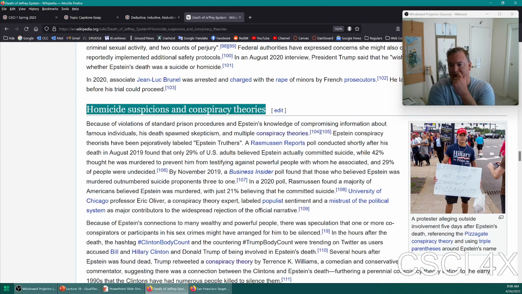Him being murdered is considered a conspiracy theory, which is a little bit dubious to me, right? When you have actual positive evidence for something, I think it's a little bit ungracious to call it a conspiracy theory. Even though I don't actually think that he was murdered, I think there's a possibility he was, but I don't think it's a great one, because I don't see any plausible way that somebody could have gone in to kill him.